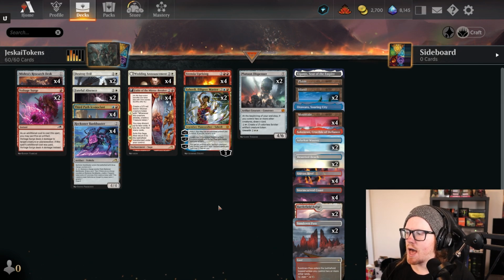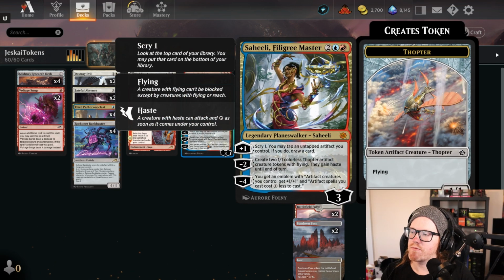And another card that we have here in the deck is going to be Saheeli, Filigree Master, a 4-mana planeswalker. We can tap +1, we can scry 1, and then untap an artifact we control, and then draw the card that we possibly either scried and kept on top, or put on the bottom and look for a possible answer, depending on what the situation is. We can -2, we create 2 Thopter tokens that have haste and flying until end of turn, or you can -4 if we get to that point and we get an emblem with artifact creatures we control get +1/+1, and artifact spells we cast cost 1 less to cast. So overall, pretty decent planeswalker.